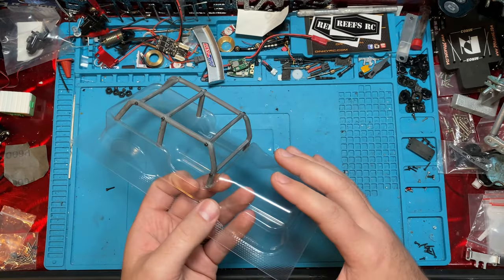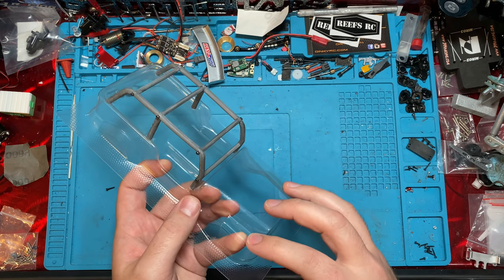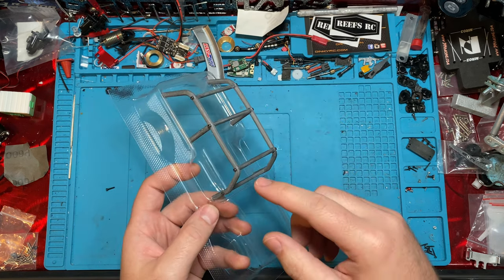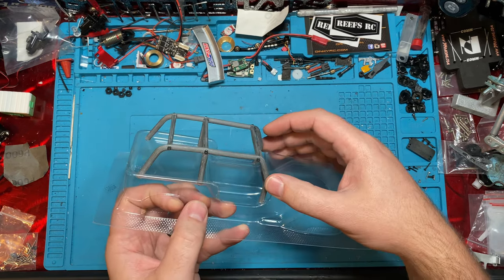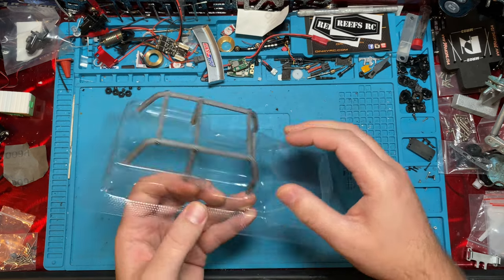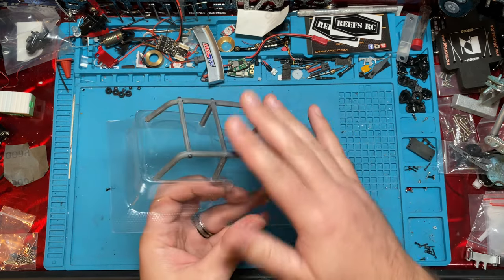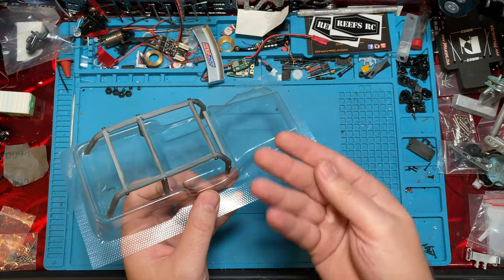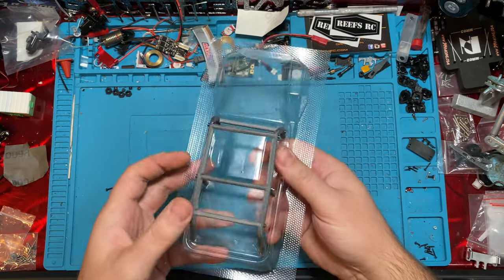We're going to cut it out and paint it on the outside. We're probably going to paint the whole thing red. We'll take the cage off and paint it separately, but it'll be red as well. And then we'll do probably chrome on the cage or silver. I'm not sure yet. And I don't know what to do on the body. Maybe yellow? Yellow could be cool. And the idea with the red underneath is that as it takes damage, it'll get scuffed up and the red will start to show through and it'll look like rust. That's the hope anyway. So that's kind of the plan.